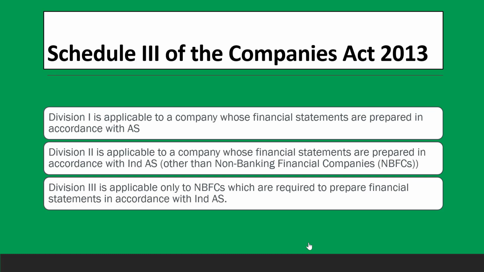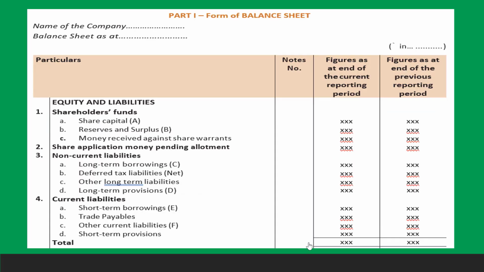So that means the banking companies as well as the non-banking companies have to follow the Indian accounting standard. All other companies need to follow the international accounting standards beyond a certain threshold of turnover. If the company is having, say, 5,000 crores or 3,000, we'll talk about that later. All the big companies need to follow the international accounting standard. So this is the form of balance sheet which is given in the schedule itself.